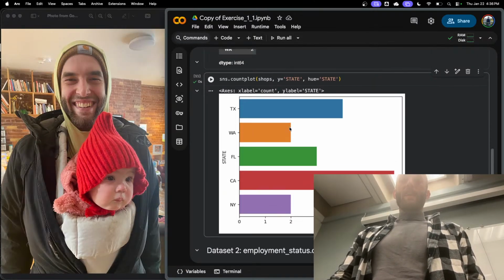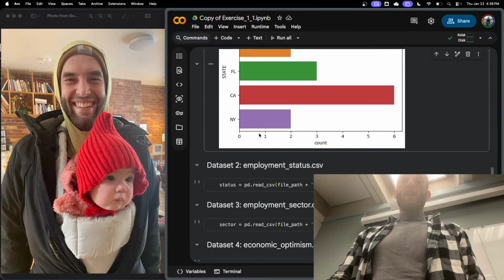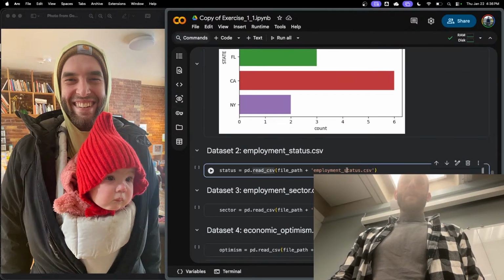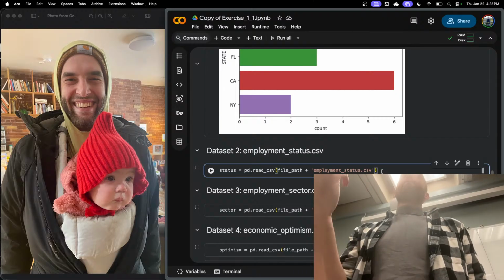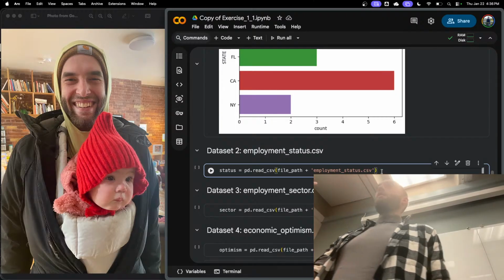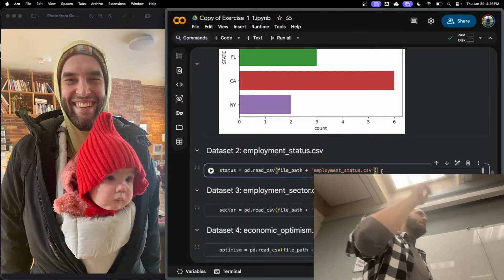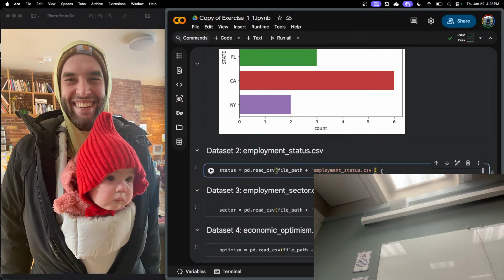Okay, so this is exercise 1.1 done in Python. I've walked you through all the steps, but I want to take some of the training wheels off and have you create your own figure of dataset 2, which is this employment status. We're going to spend like 3 to 5 minutes working through visualizing this second dataset. You're going to sit down, chat with the people around you, figure out what the data structure is, what the variable type is, and then a best practice for doing the data visualization.